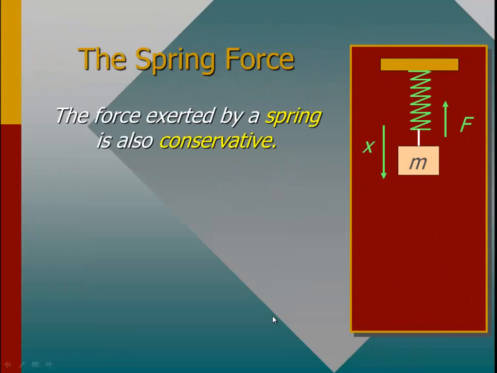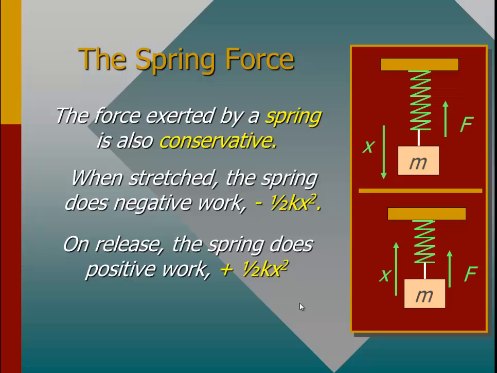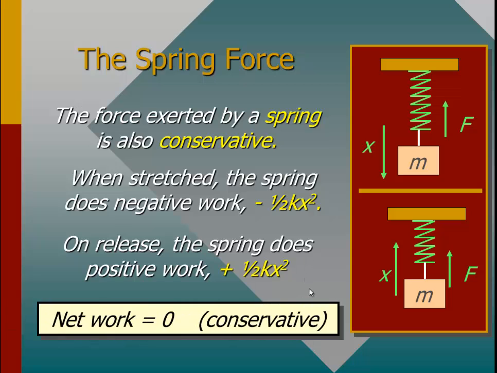What about the spring force? The force exerted by a spring is also conservative. When stretched, the spring does negative work, which is negative 1/2 kx squared. On release, the spring does positive work, which is positive 1/2 kx squared. The net work is zero, so the spring force is conservative.